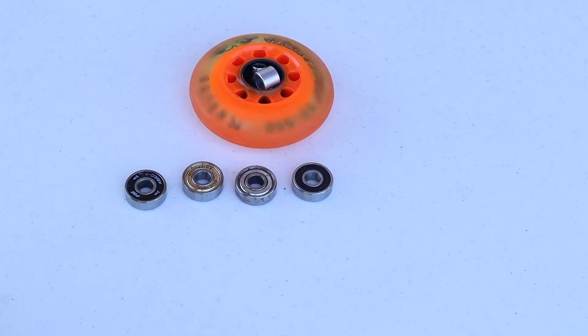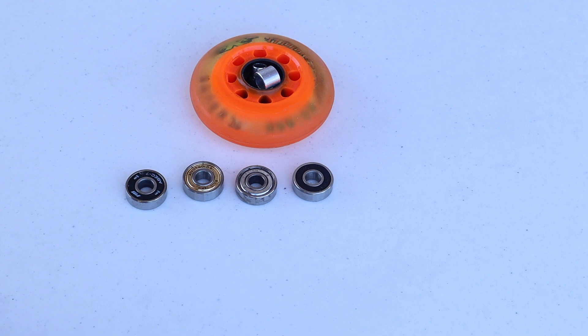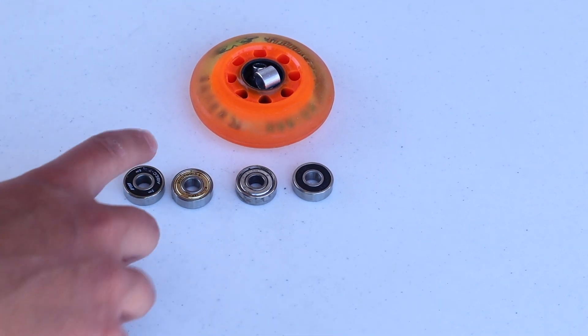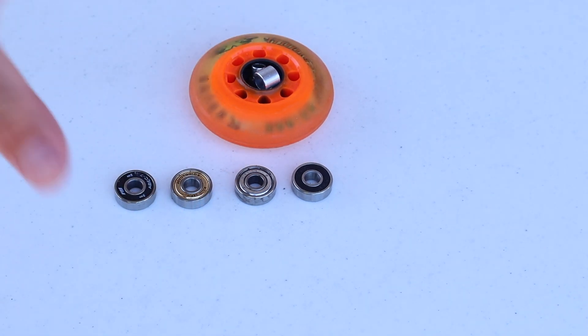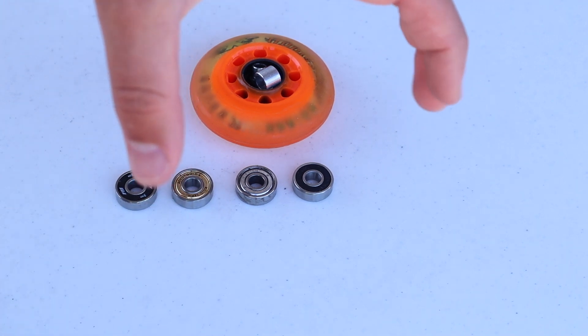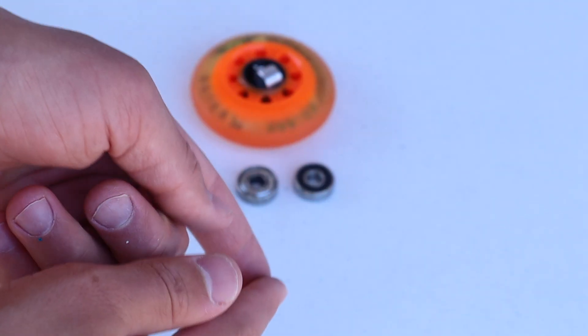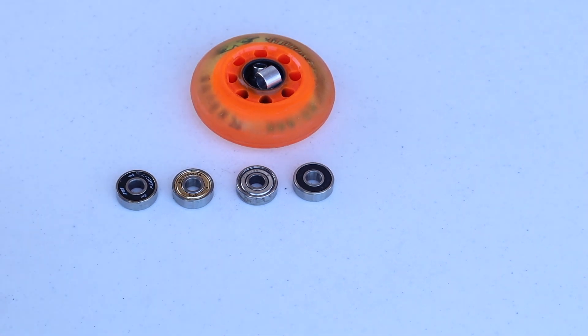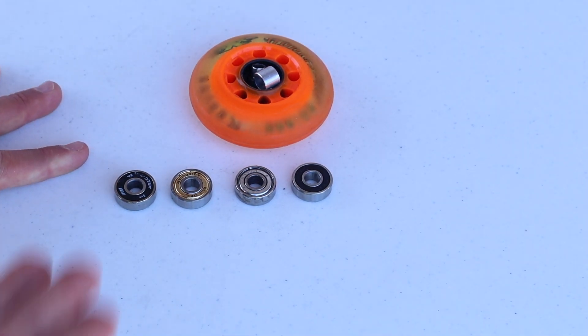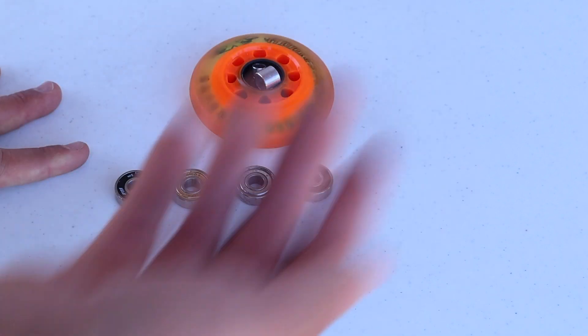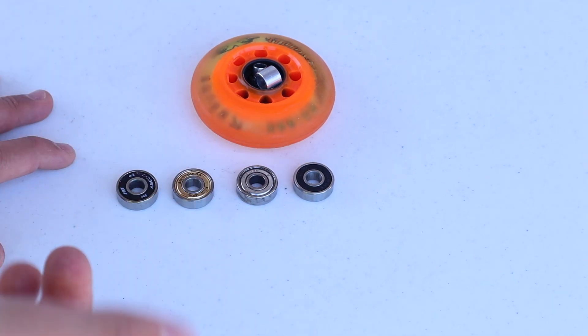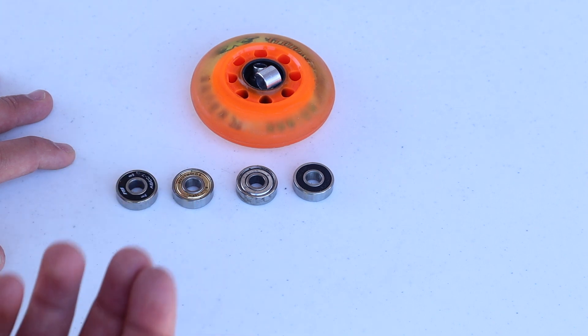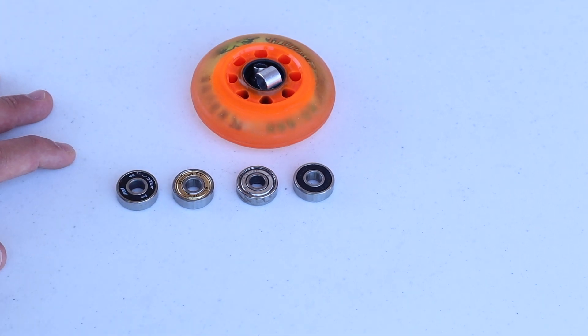It's going to be probably about $20 a set if you get a median price set. If you're getting it for roller blades, you're going to have to get two sets of skateboard packs because they come in packs of 8 for a skateboard, it has two on each wheel, so that's 8. Obviously you're going to need 16 for a skate wheel because you have 8 wheels, so you'll need two sets.